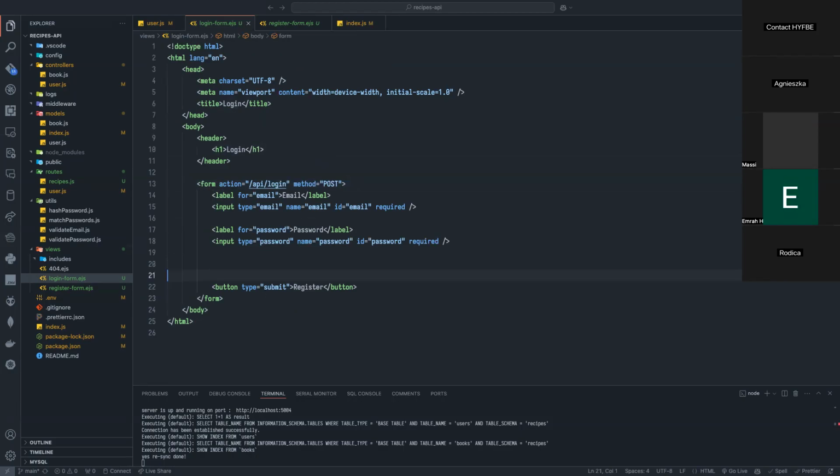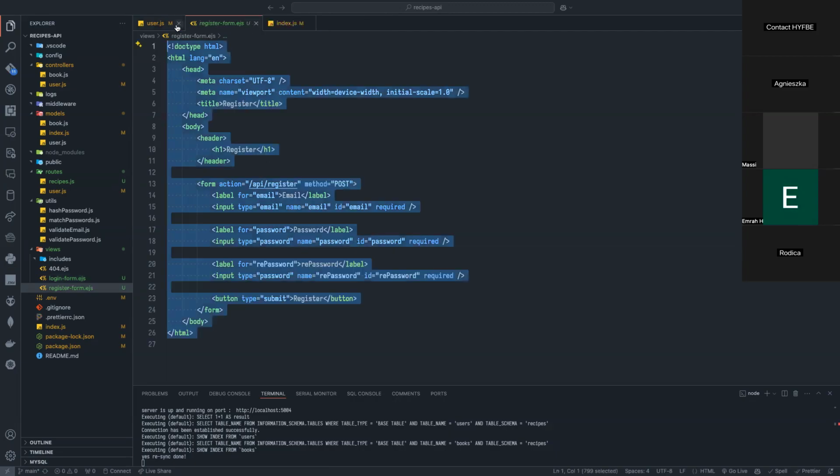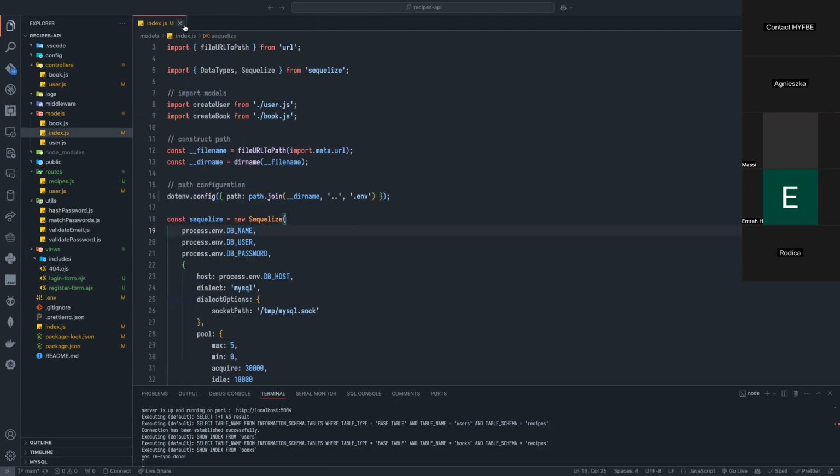I just need two properties. I need the email and the password. And here, register, so let me get rid of this one. I need login. Voila. Anything I forgot? Should be good, right? Login, /api/login, method is post, email should be the same, and password should be the same, and login should be good. Okay, that was easy.